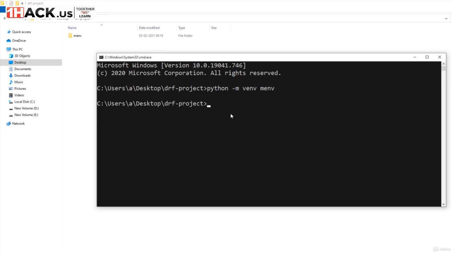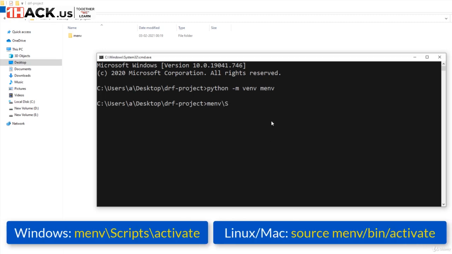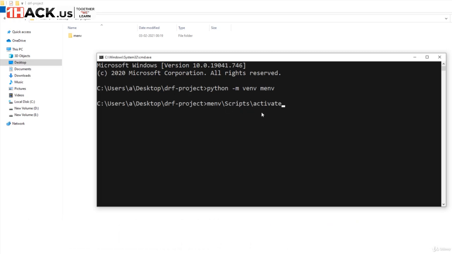Now let me activate it. So all I have to do is use my venv, and this is the Windows command. If you want it for Linux or Mac, just look here. /Scripts/activate. Make sure to keep this slash in mind, and then S is capital, slash, and then A is small. Enter. So now our virtual environment is activated. You can look here. If you compare the difference between the previous lines and this one, you can see our virtual environment is activated.